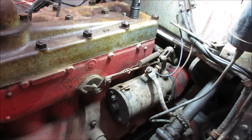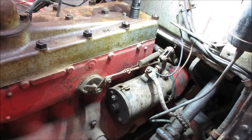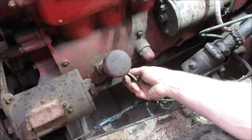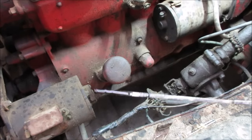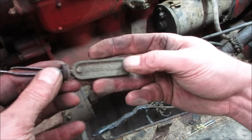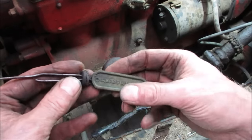So let's go put... I gotta double check the voltage too, huh? Negative ground or positive ground? What's your thoughts? We also should make sure there's some oil in it. There's some oil in it. A weird dipstick, huh? 6 quarts.